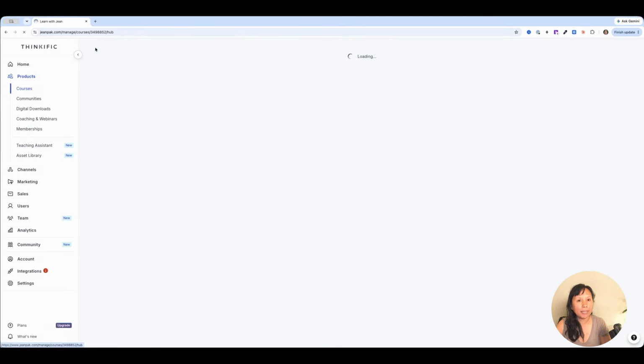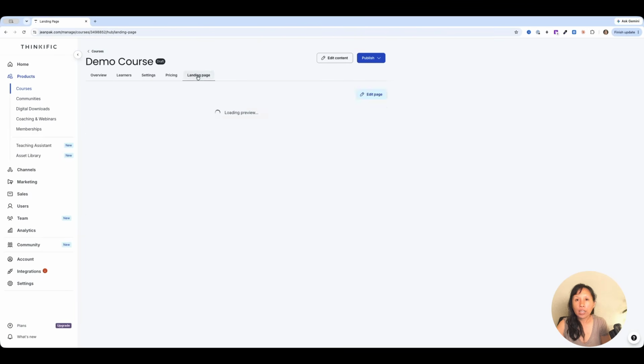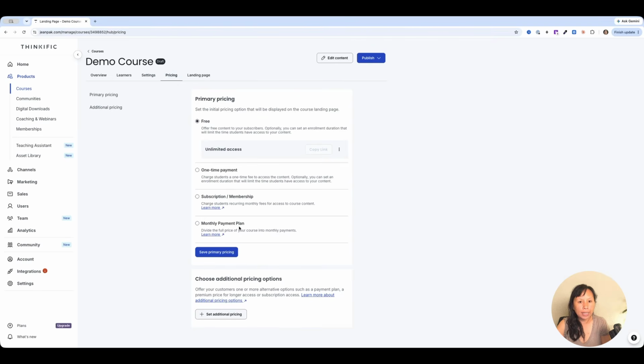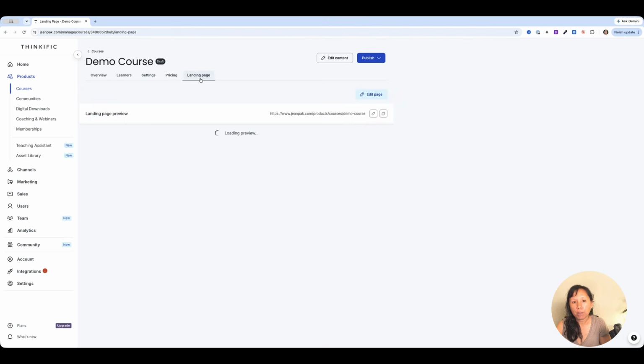And this will reset all my settings. And then if everything looks good to me, I need to put in the pricing: a one-time payment, offer monthly payment plan, and/or subscription and membership. I can go ahead and choose those settings. And sometimes I have a primary price, but I may have an additional pricing for more high-ticket courses. Right now, I'm assuming you're just starting out and you want to offer something at a couple $100, but if you're doing something like $1,500 or $3,000, depending on what the topic is, like a mastermind, you may want to offer different pricing. Lastly, you want to build your landing page.